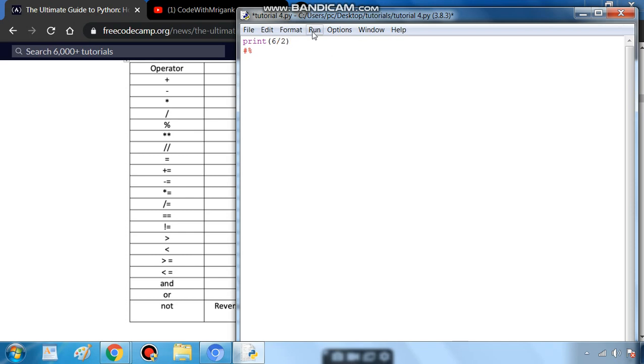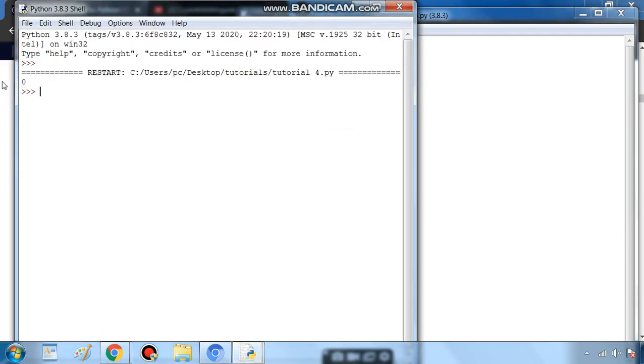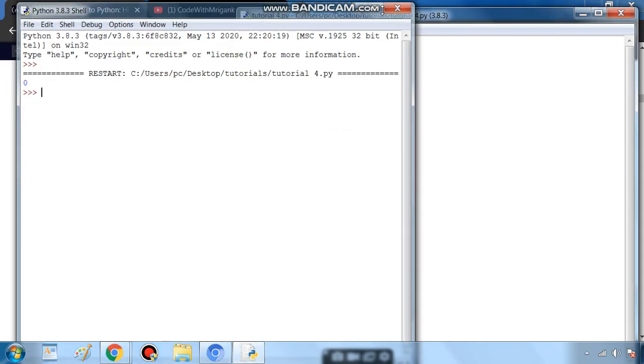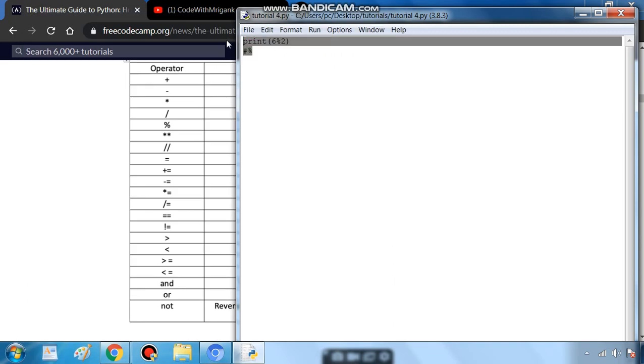Now if we want to get the remainder, what's the remainder? The remainder will be 0, as we saw there. But if we don't know the remainder, we can add the percentage sign and run it. There you go, 0. So yeah, that was all of the introduction.